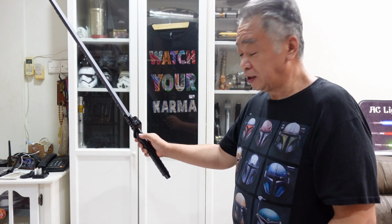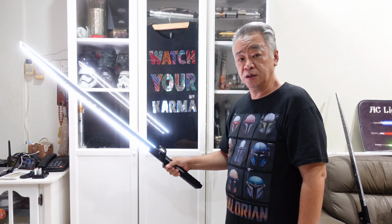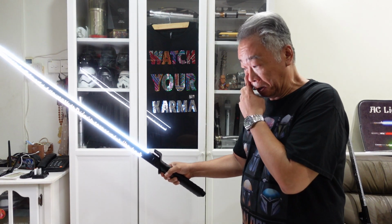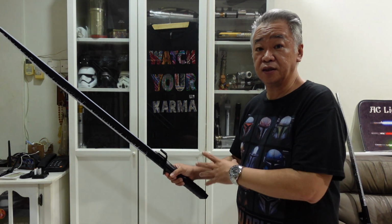Now, there are four ways to turn the saber on and off, with the button as well as gesture control. So I'm going to show you how to turn it on. One press of the button, turn on. This is one of the pre-on effects. Okay, turn off. Press until it turns off.